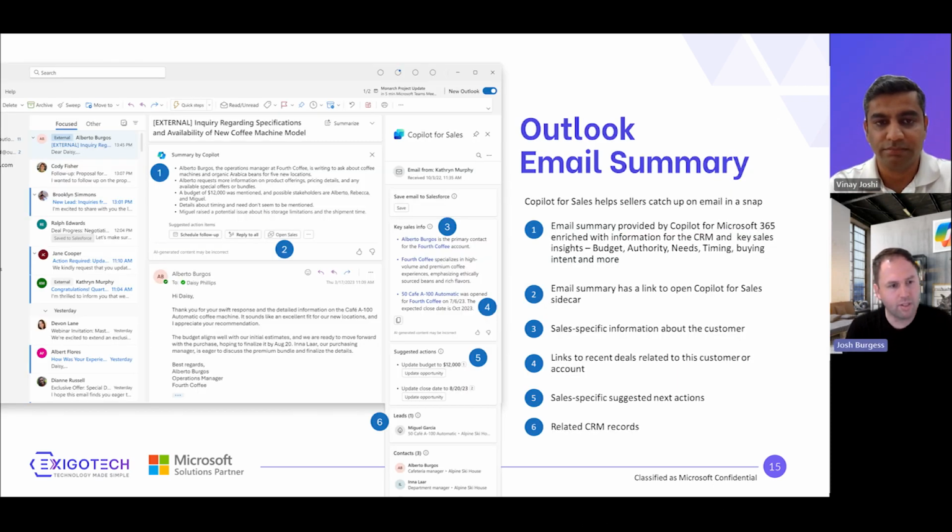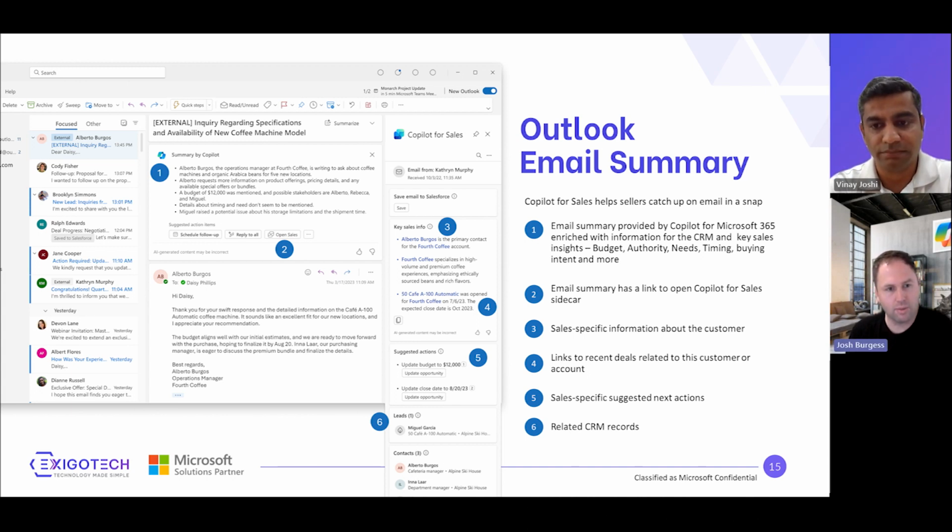Okay, so I'm just going to highlight some of the functionality you get from Copilot for Sales. I spoke about it earlier, but you get the ability to summarize an email. We all hate reading through long emails, but Copilot will allow you to summarize that, and also enrich it with data from your CRM. It might be regarding a specific account, it might detail opportunities, it might suggest specific details such as upsell options or insights into that account in terms of budgets and whatnot. So it saves you round trips going to your CRM, reading through the account information, getting up to speed.